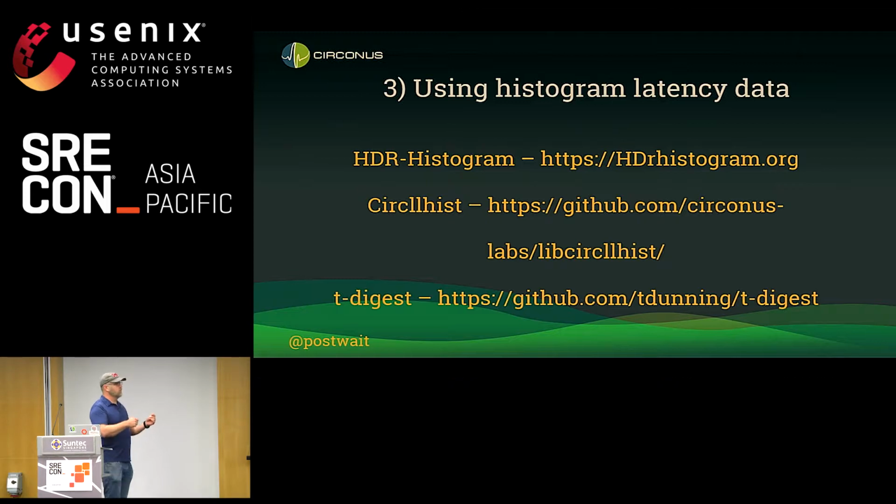Does anybody know how to calculate a quantile? Like, in general, what you do is you take all of your numbers. So I have 1 million latencies, and I want to figure out the 95th percentile. I sort them all, and I go 95% of the way through, and I choose that number. That's it. It just means that 95% of the population is smaller than the number, and 5% is bigger.